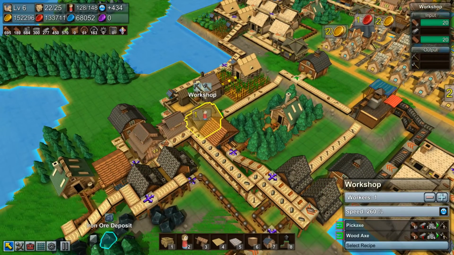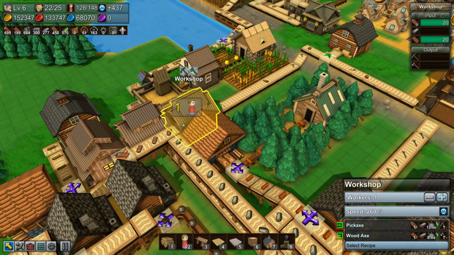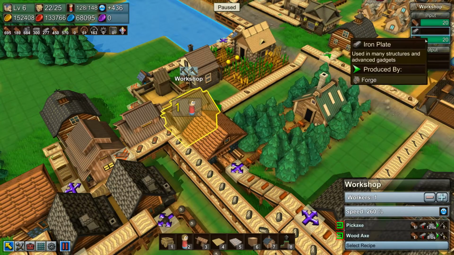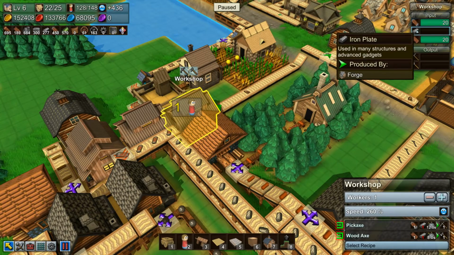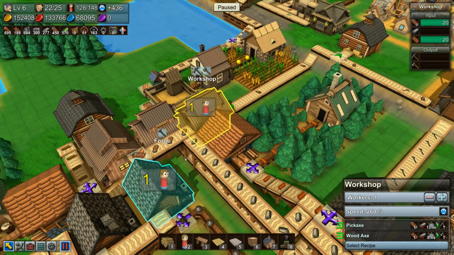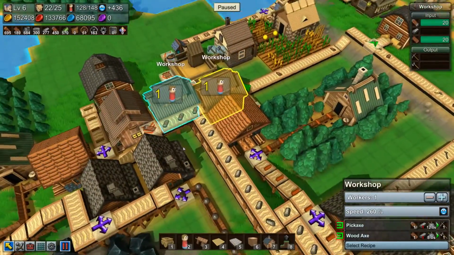Okay, so we have officially run into a problem here. We are full of reinforced planks. We're going to pause this for a second. We're full of reinforced planks, but we got no iron because the iron's sitting here and the plank is waiting to go in. So we do have a jam. And we can't really go higher than this to deliver them.